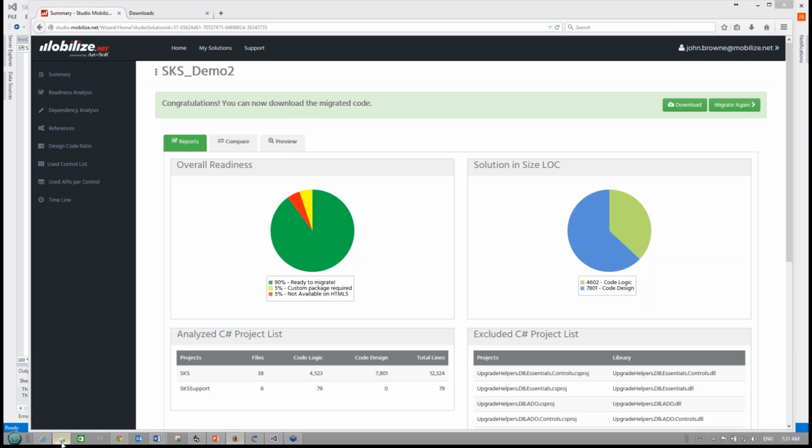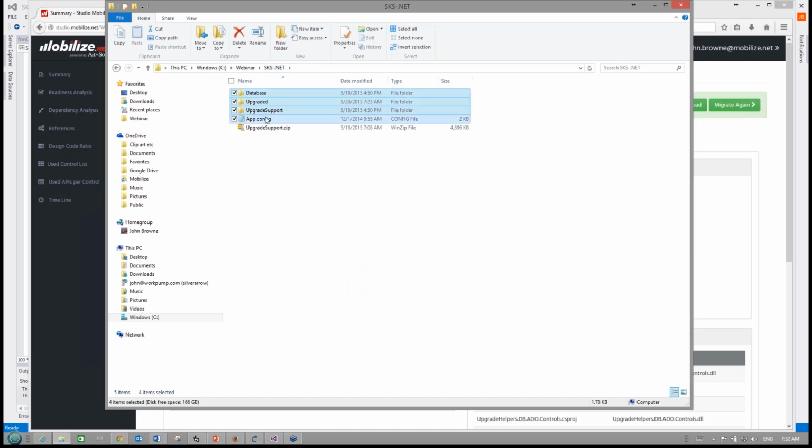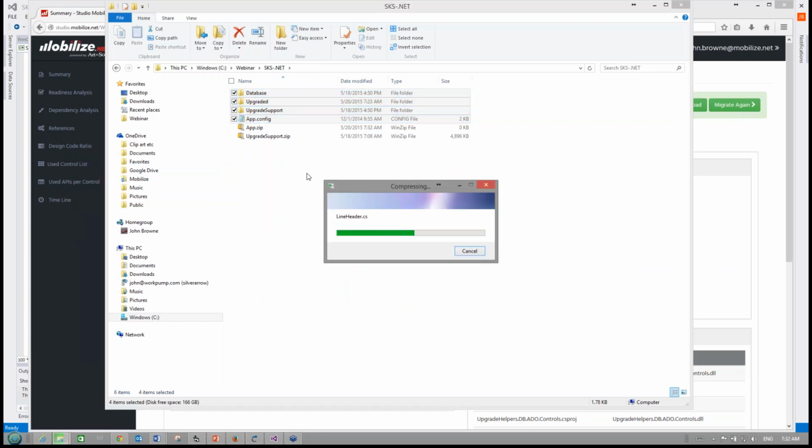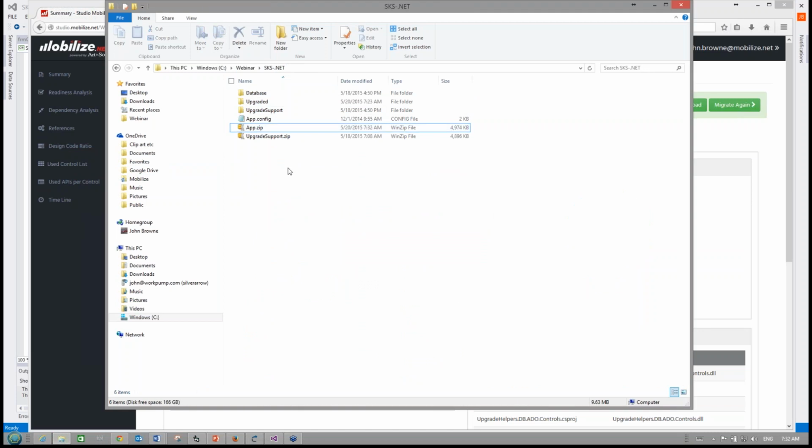What we would do in that case is simply go to our source files, and in this case we would take this one. We would take all of the code that was generated. If we use VBUC, we take all of this code, including these helper classes that are in the upgrade support. We need the database because that was part of it, and we would simply send these to a compressed folder. So we'd zip these up, and then drag that and drop it onto the portal. As a way of uploading files, we just drag and drop them.